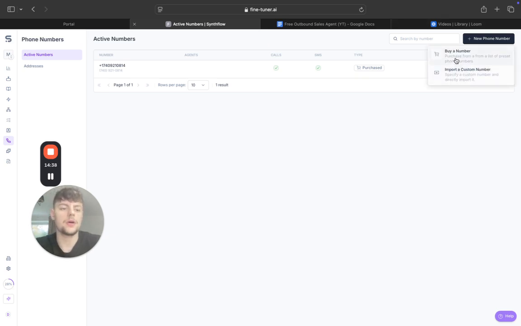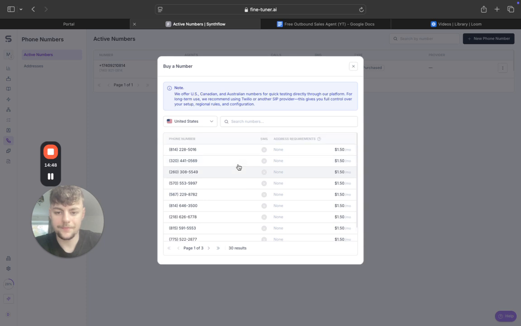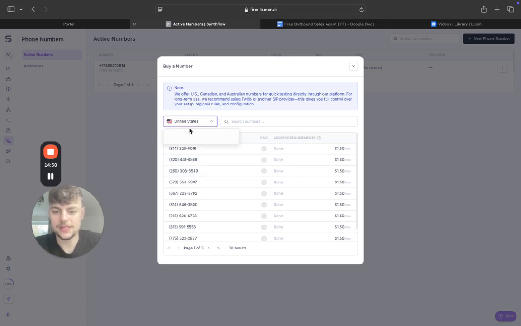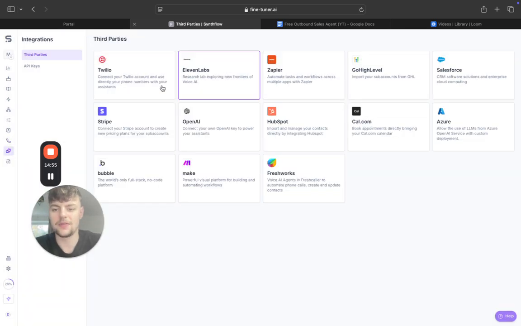Then you add a new phone number, buy a number, and pick the ones that are in here. Just wait for it to load for a second. You can get a number from the United States, Australia or Canada, so it's pretty limited. So what I'd say is definitely create a Twilio account and connect it, and the Twilio numbers are cheap as anything anyway.